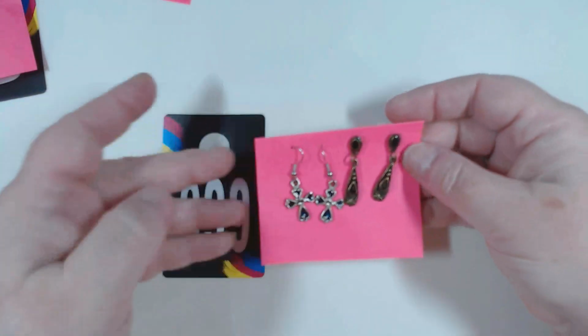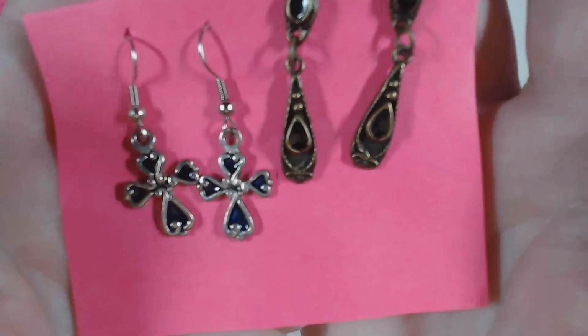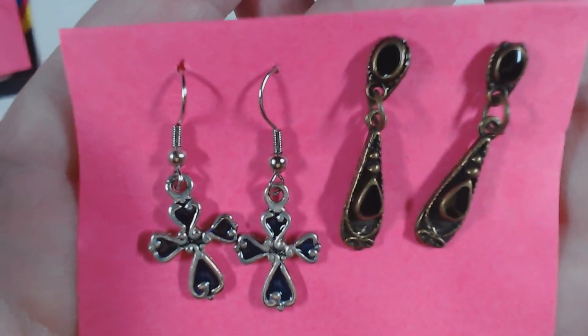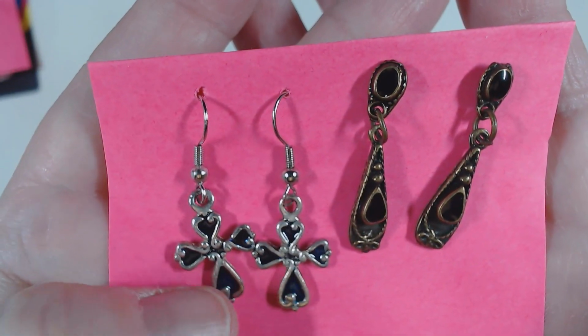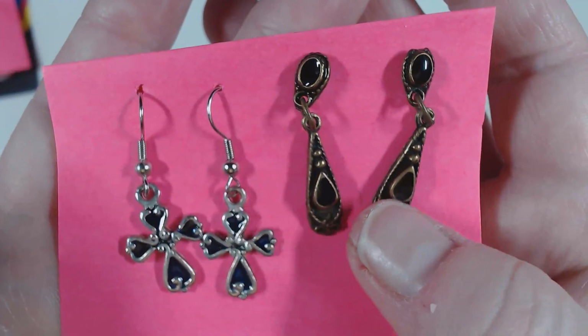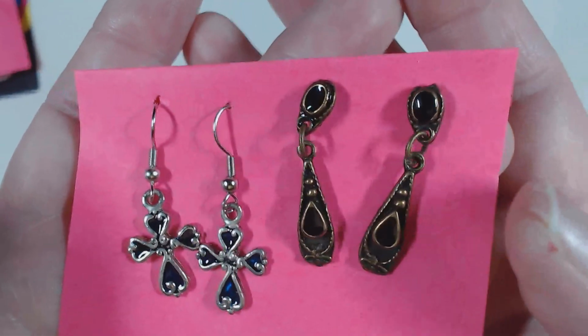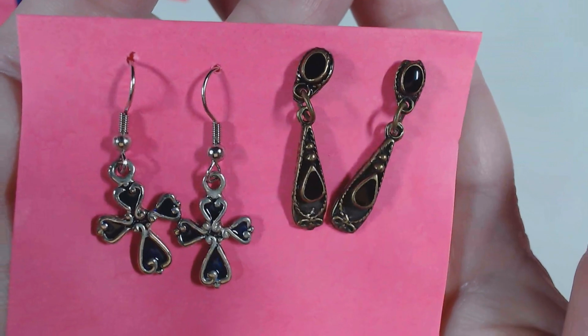Okay, 99. Okay, here, I'm going to show you down here. That way you can kind of see them. All right, we have enameled, the dark, dark blue enamel heart, or blue enameling in the crosses. And then we have this antiqued kind of brass look here. And it looks like black enameling in there.